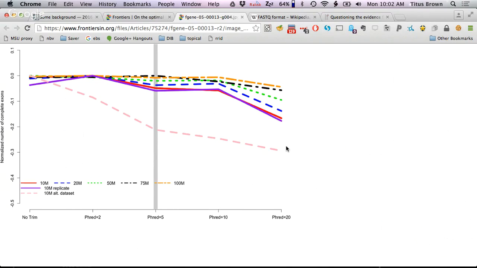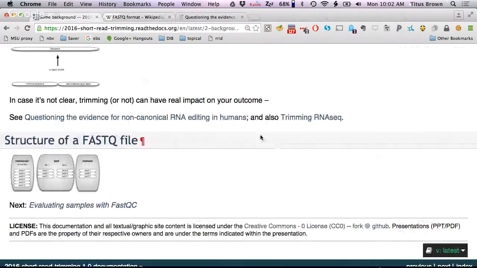So these links are in here, and they're worth just checking out. These are fairly common kinds of things to think about when you have sequence, and just reading through the logic of how these errors were detected and whether or not to trim is worth reading, even if you don't ever do these experiments yourself. Okay.